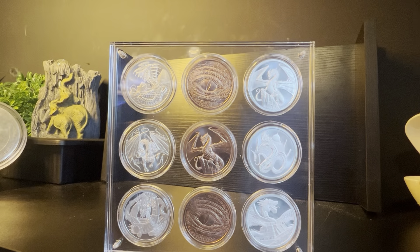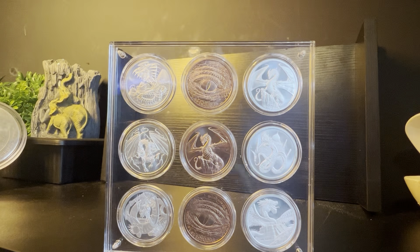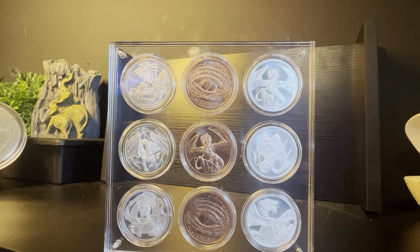Look at that — that is the nine-coin stand. These come in various sizes, you can ask for inserts to be made, and they can be custom made. Look how detailed and good it looks when you have the coins in these clear acrylic cases. Some of the Perth Mint ones don't quite fit in the capsules that are supplied, but as I said, these can all be customised — if something doesn't fit, check the size and talk to the guys at Coin Collective and they will sort it out. There's the nine-collection one, and it comes in a lovely gift box as well.